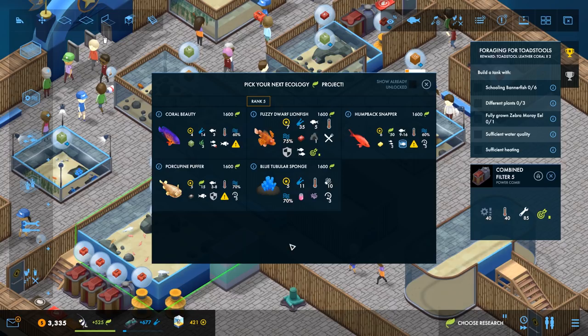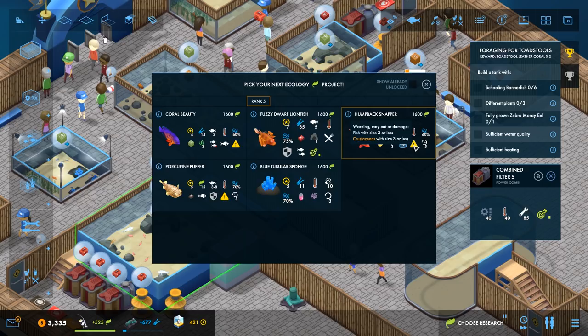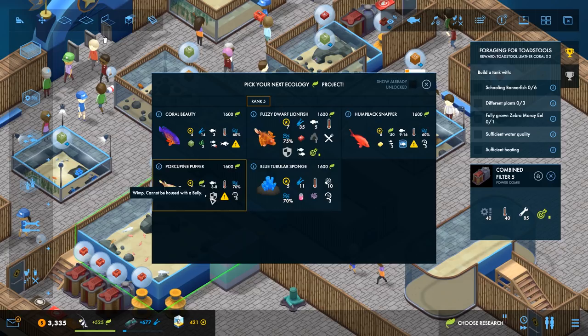Right, what do we want next? Your conjurer's oni is really tough. You require a really big tank. Needs to be in a group. You get a lot of ecology. Warning, may eat or damage fish with size 3 or less, crustacean with size 3 or less. Guess we go porcupine puffer? Yeah, why not?